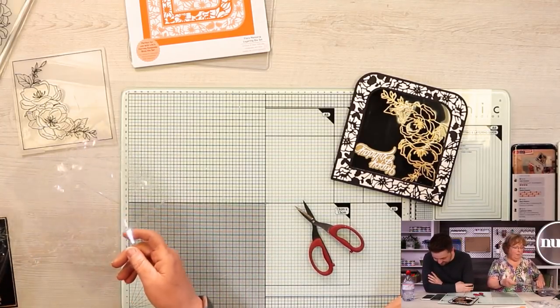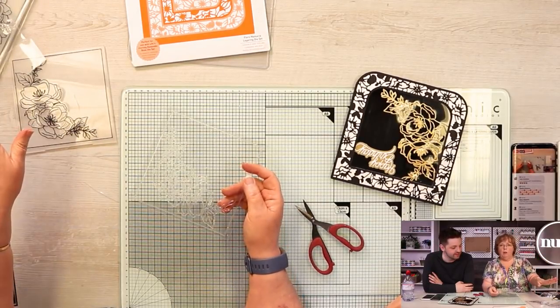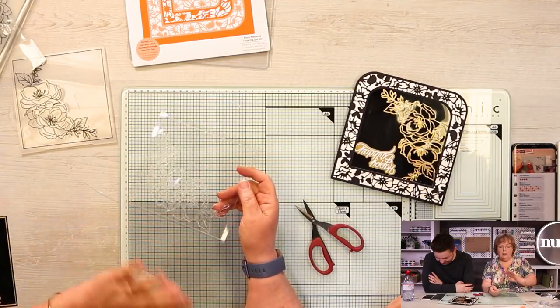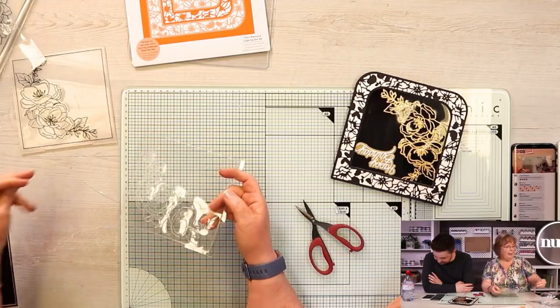So my next step then, here's one I've already done. Once you've put your glue on, put it to one side and leave it. Just leave it until the glue has gone tacky. And you'll feel it. It feels tacky.